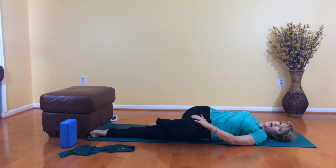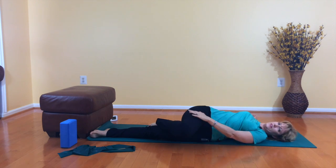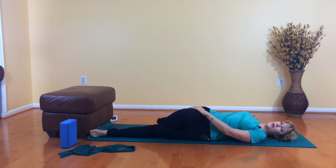And it's more important to have your shoulder down than your knees. So relax that shoulder. You can very gently encourage a little more stretch if you have room. If something hurts, you're going to back off. You're going to bring that knee up higher.